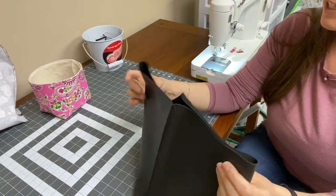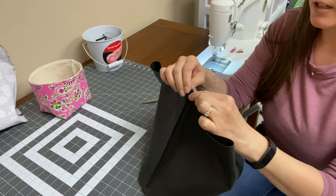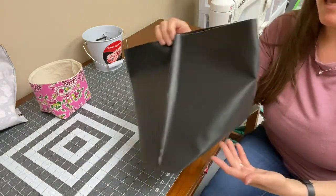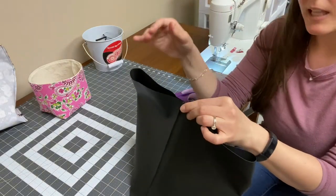Okay, and then we didn't do it on the exterior piece, so we've got to go back and do it now. But we want to go ahead and find the centers of the front and the back of this bag too. It just helps us line everything up nicely when we're pinning it all together. Make sure we're getting everything lined up.